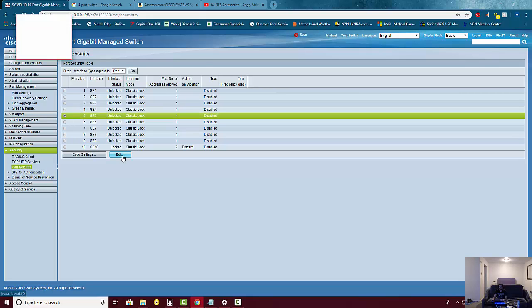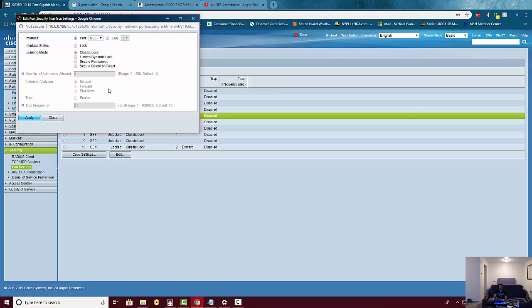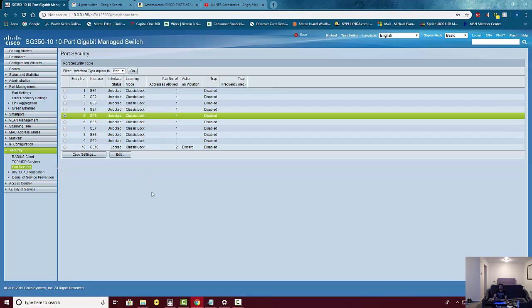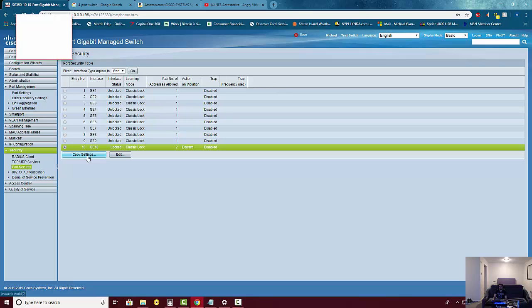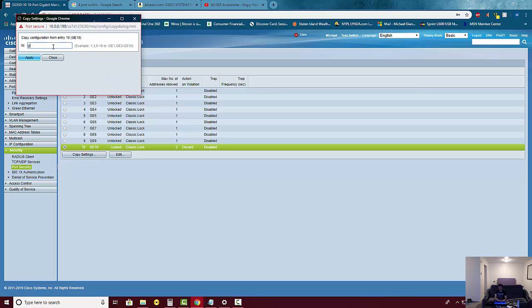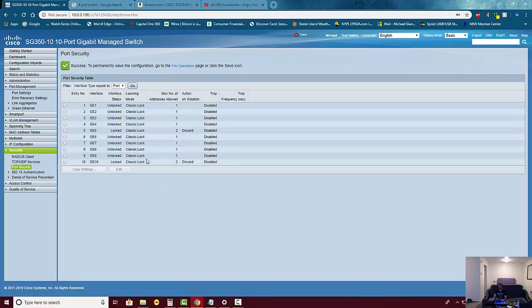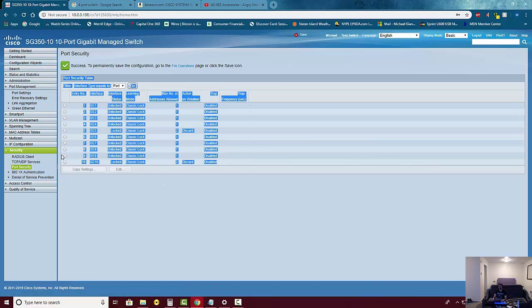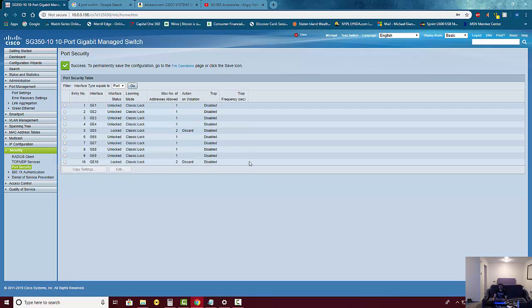Which GE5 edit, it may not have. It did not. So in theory, it's supposed to do that, and you can do that here as well. Copy these settings to GE5, and now GE5 has those same rules as GE10 or GI10.